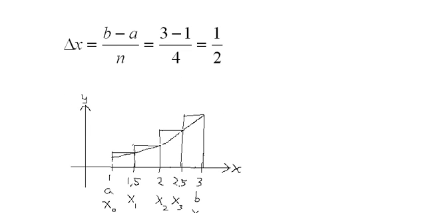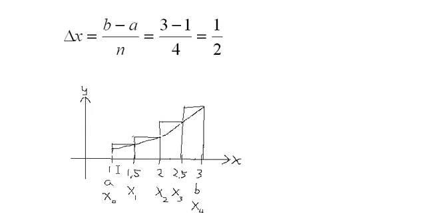So here we have it all labeled, and notice I call this first number 1, which is also A, x0, then x1, 1.5, x2 is 2, x3 is 2.5, and x4 is 3. And I label them in that manner.